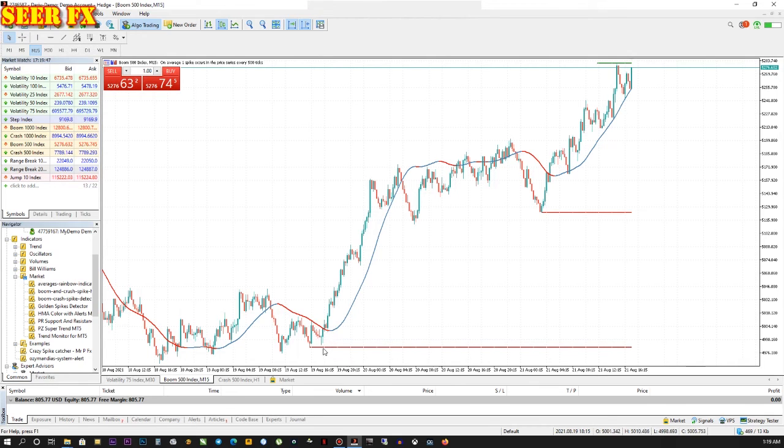You enter your buy from there, then you put your stop loss below this support and resistance, something like that. All right, you put your stop loss below here. Where do we enter your buy? Maybe you enter your buy here. You enter buy here. From here, your stop loss here.